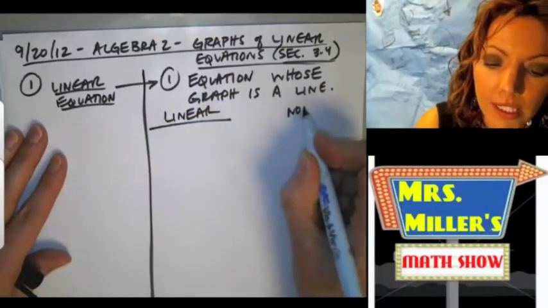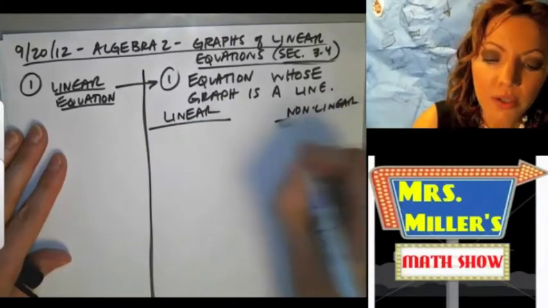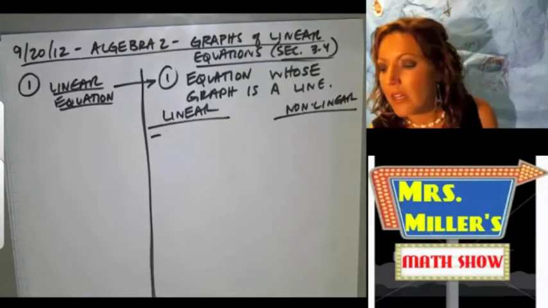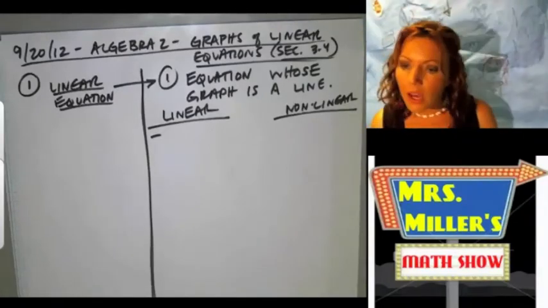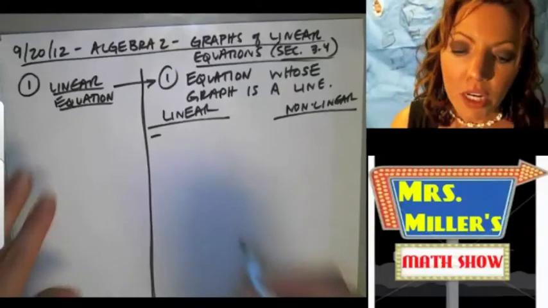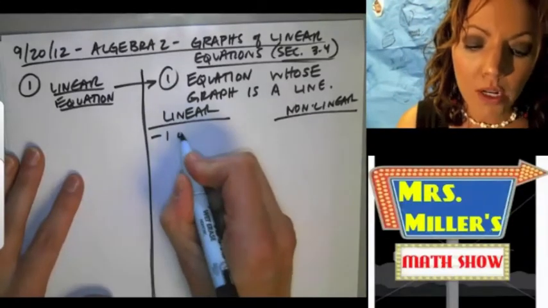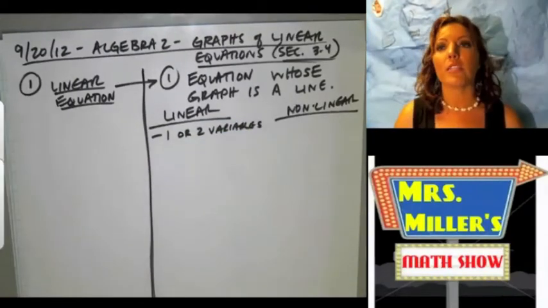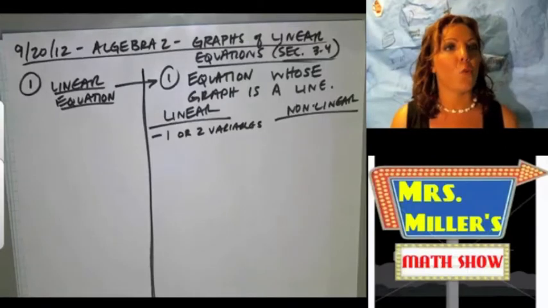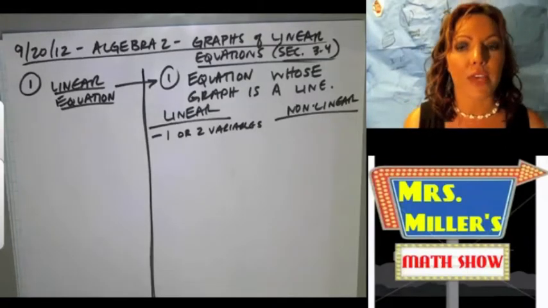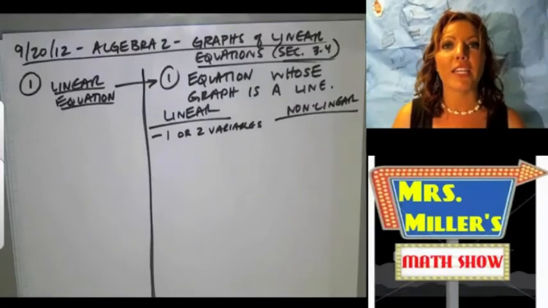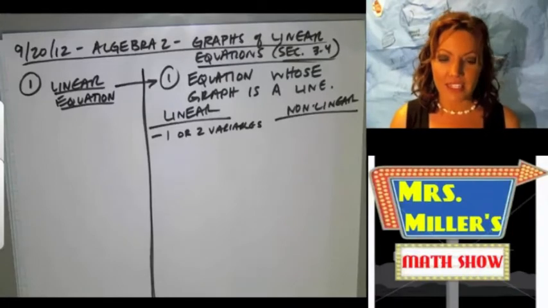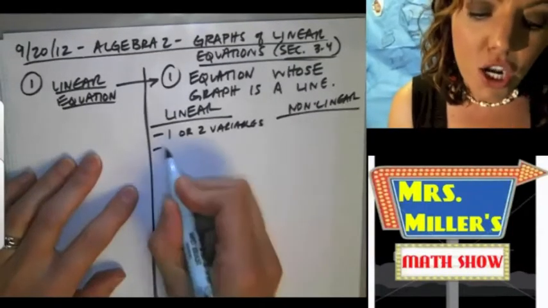Linear, nonlinear. Okay, so this list that we're putting together is going to be our criteria that we're going to go through and check some equations by. Okay, so a linear equation has one or two variables in it, and there can actually be 3 variables, but we don't get into multivariable things until later on if you want to do higher levels of calculus and whatnot. How many of us would like to go on to calculus? Yay! That's like a third of us. That's awesome.